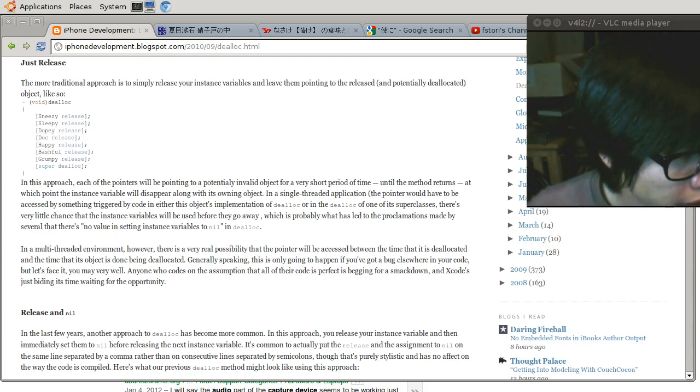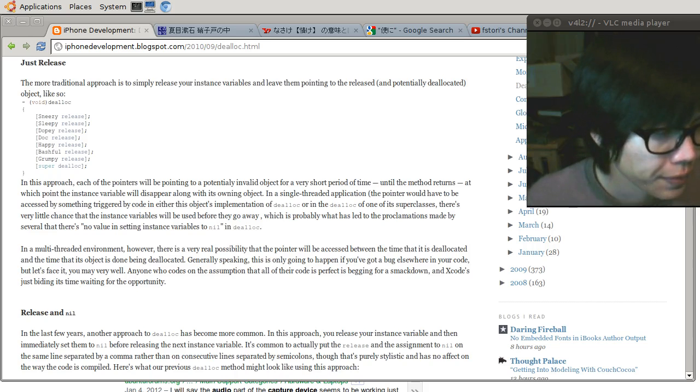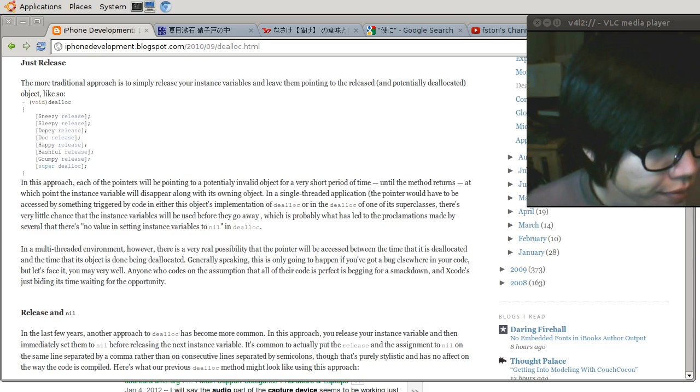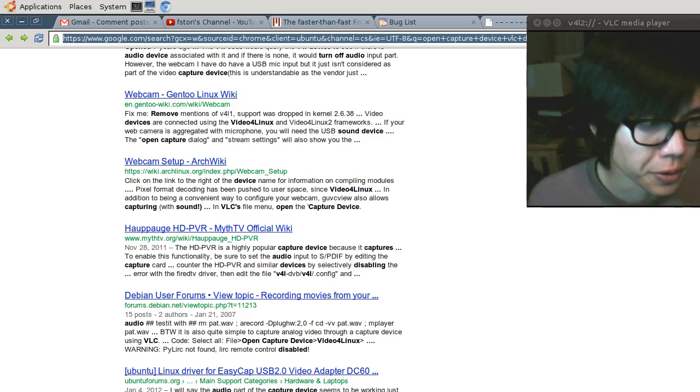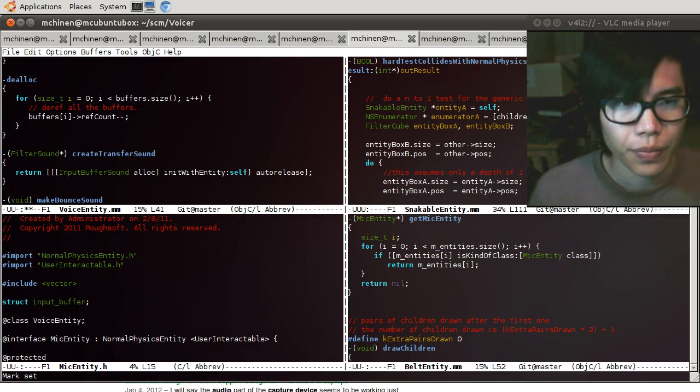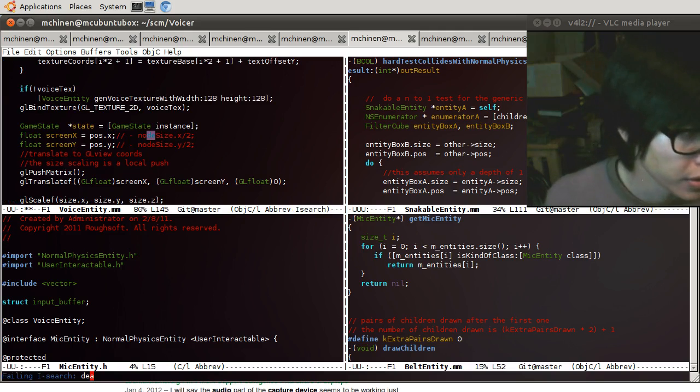Unused variable snd, unused brightness. There's also that game state there. Yeah, maybe this needs to be handled. So which is this? This is voice entity. Yeah, voice entity.